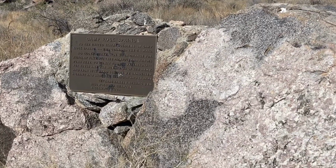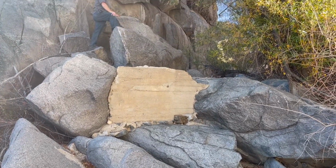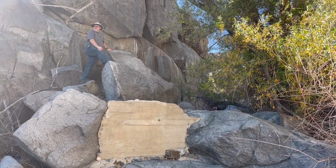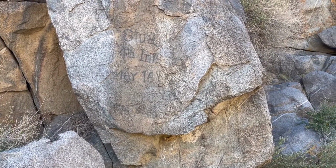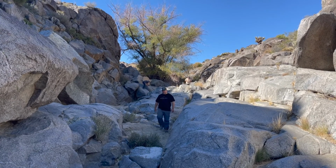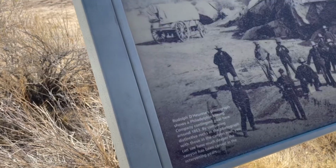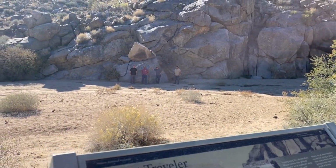The Mojave Road was not an accident of design. First traveled by the likes of Jedediah Smith and Kit Carson, its 138 miles generally follow paths to water, about 20 to 40 miles apart. Rock Springs, our current location, is an important stop along the trail, so much so that the U.S. Army designated it an official military post.